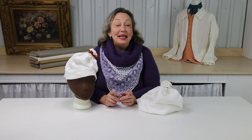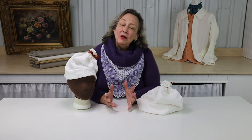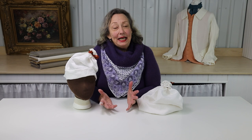Hi, everyone. Brooke asked me to tell you a little bit about the history of caps. In this case, we're talking about soft caps, and we're talking about the 18th century, of course. So you see these caps on all levels, from the poorest poor to the wealthy. They are typically used for hair protection, and also they could be used in leisure at night, and even at night when they're sleeping, to avoid heat escaping from the top of your head.